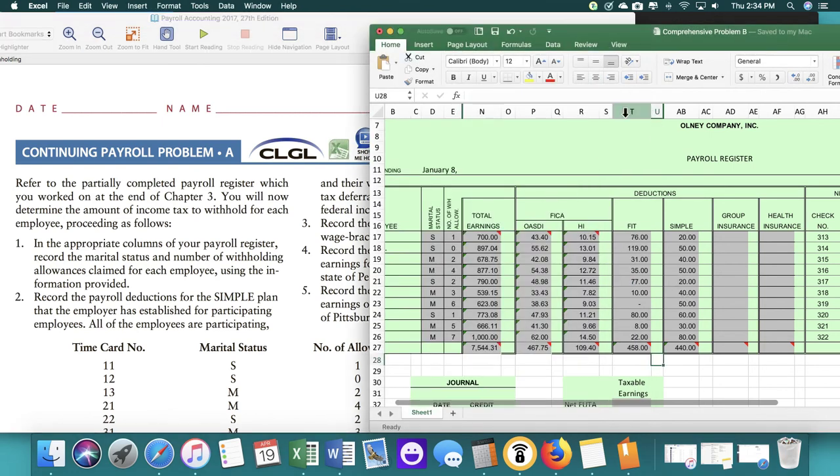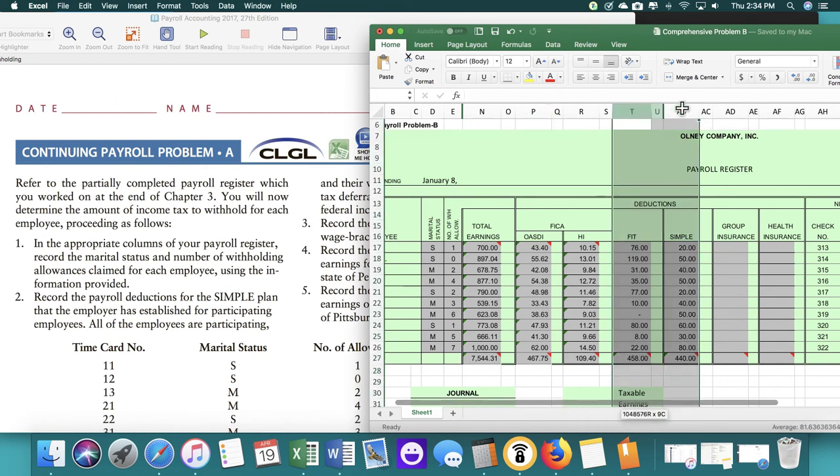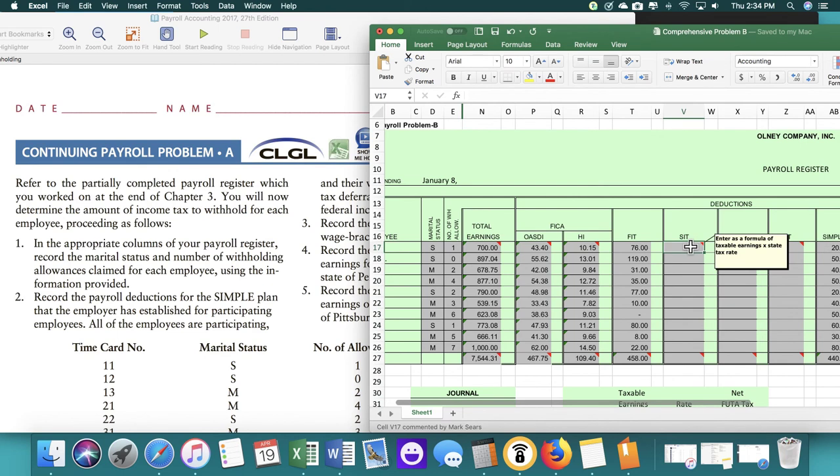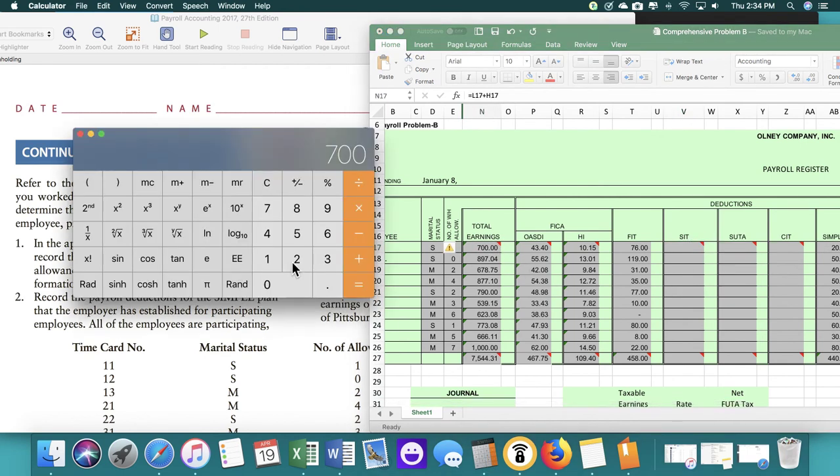So what I'm going to do is I am going to unhide the pages. So here we go. It's $700 is their earnings times 3.07% gives us $21.49.